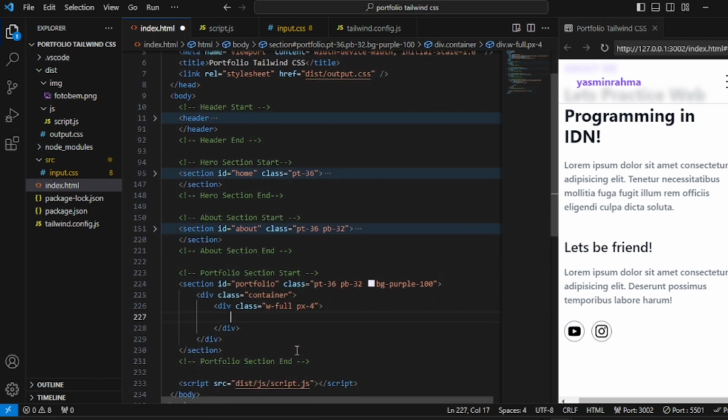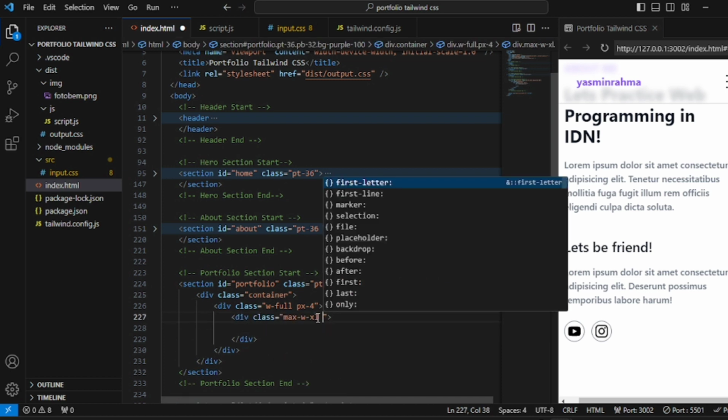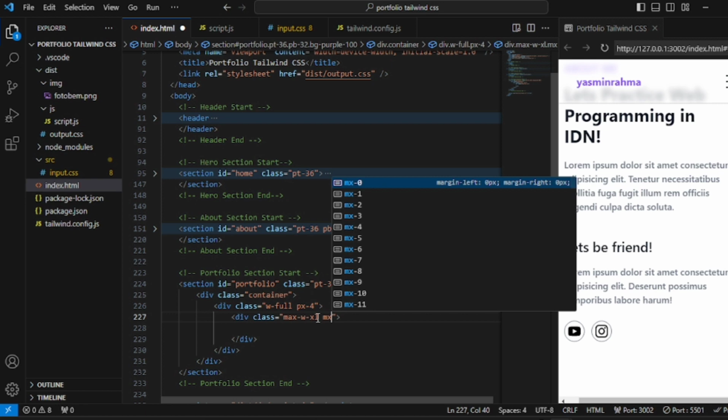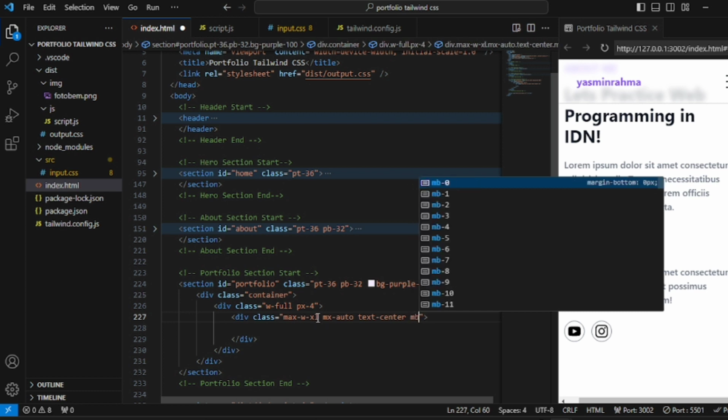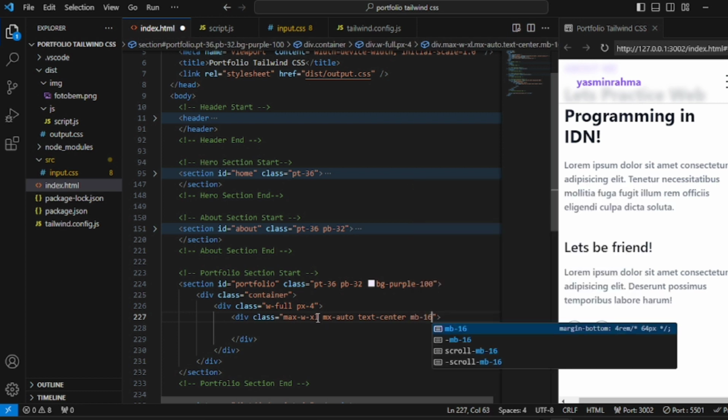And then I'm gonna make the div width max XL, and margin X is auto, and then the text center, and then margin bottom is 16.